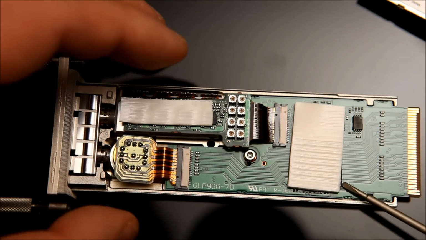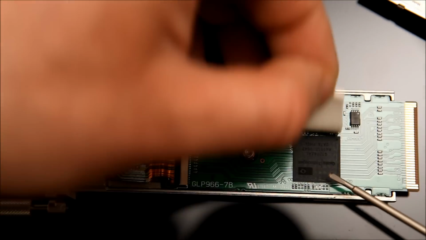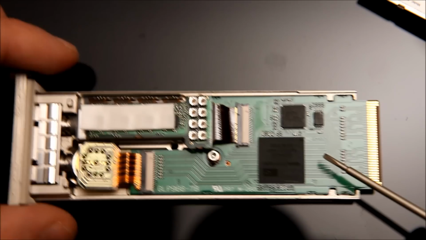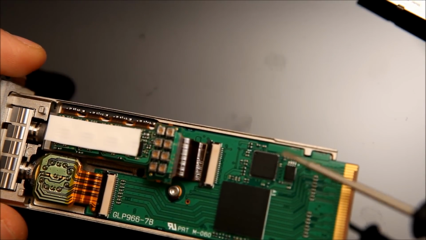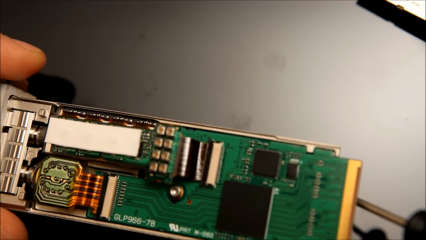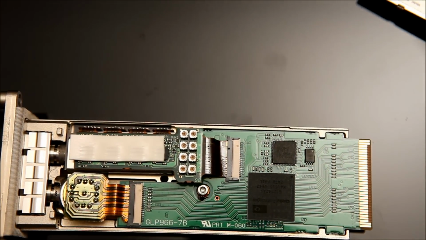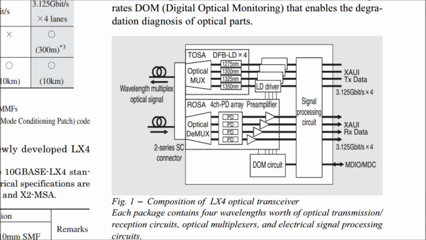And underneath this thermally conductive pad, there is something interesting. This is a so-called Quake Technologies IC. And there's another one in there. I think it's an ADU or something, probably an Analog Devices chip, but we'll look it up in a moment. This is just a quick look at a block diagram from one of the data sheets from this type of device, and you can see the optical multiplexer and the multiple lasers at the top, multiple laser drivers, and at the bottom the demultiplexer and multiple photodiodes.